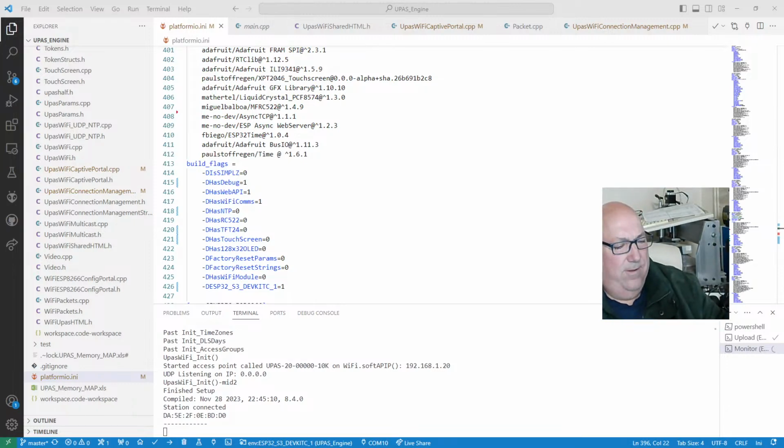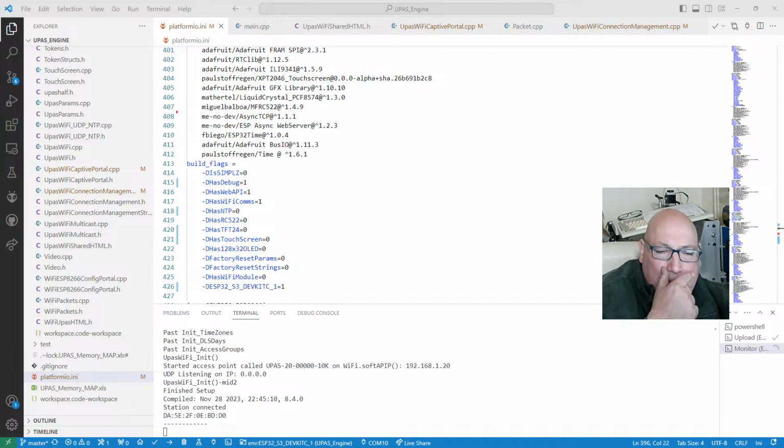Right, internet might not be available. Right, I know there's no internet. Connected without internet. It used to bring up a config portal, but it doesn't anymore. So let's just try and connect to it. Right, I'll have to go through to a web page and just put the IP address in it.